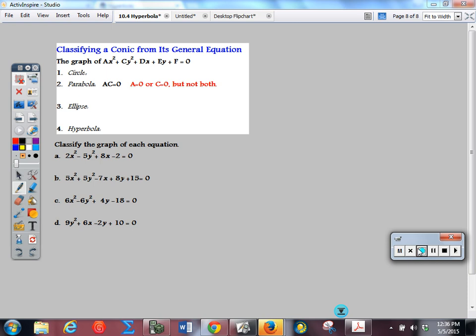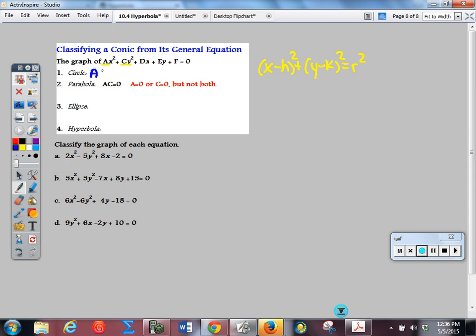A circle. On a circle, remember our equation of a circle was like this. But if it looks like this, how are you going to tell if it's a circle? What is going to be true? It all has to do with the A and the C. What makes it a parabola? A parabola means it only has either an x squared or a y squared, but not both. But if Marcus was right, if you have A equals C, then it's going to be a circle, because it will go out the same distance. They both have to be positive or they both have to be negative.